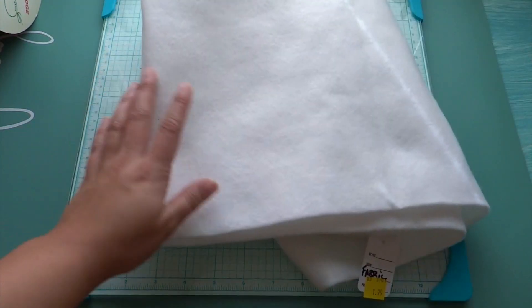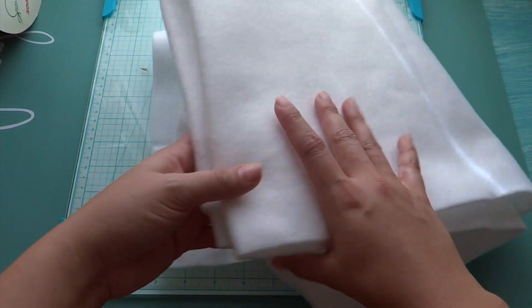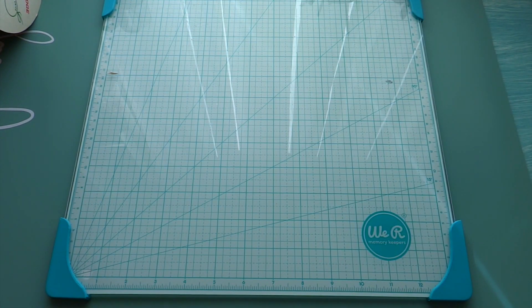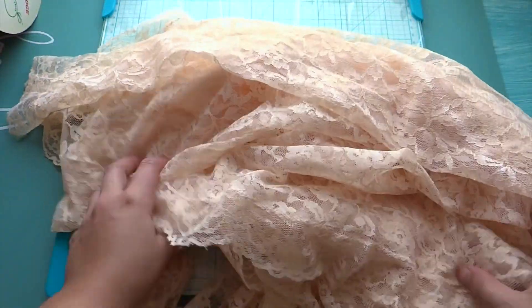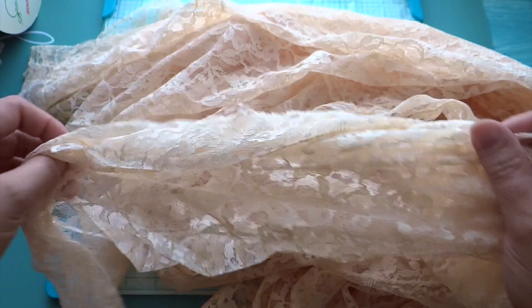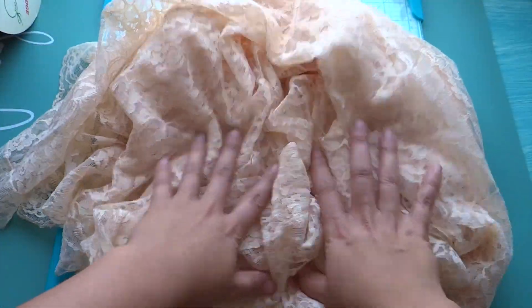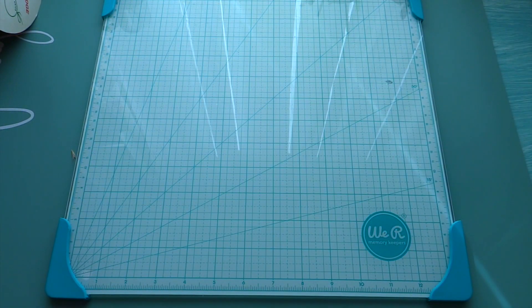I found some of this padding fabric and it was only $1.99. There's a couple of yards of this and I love using it to make things — you always need it. I also found this beautiful lace here for about $2. It's a nice peach color and it's super soft. I will definitely be making some flowers or something with it.